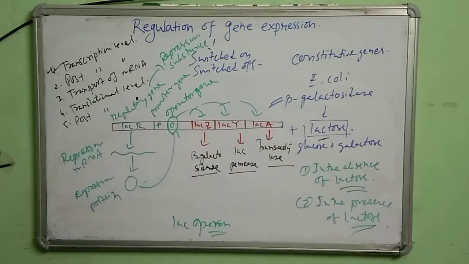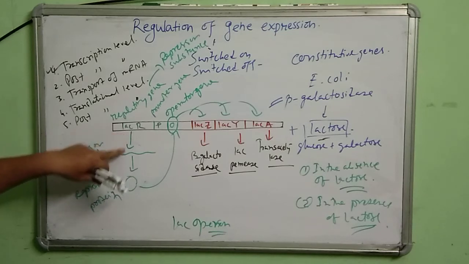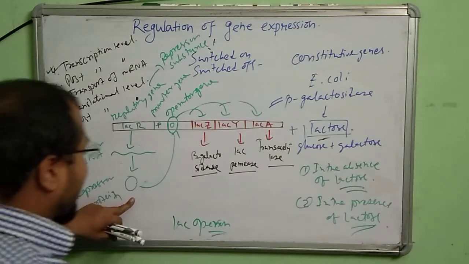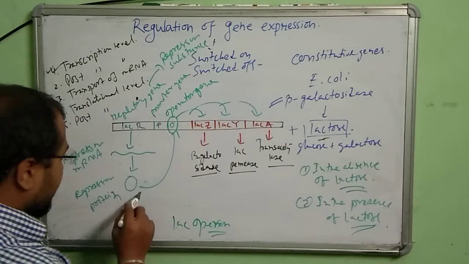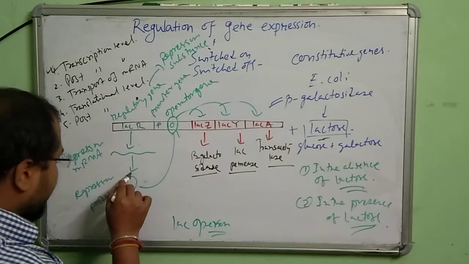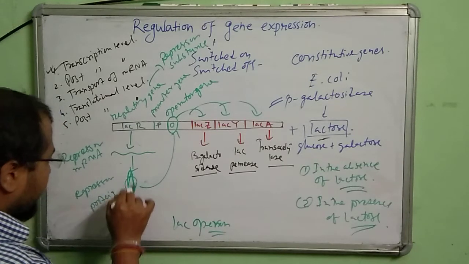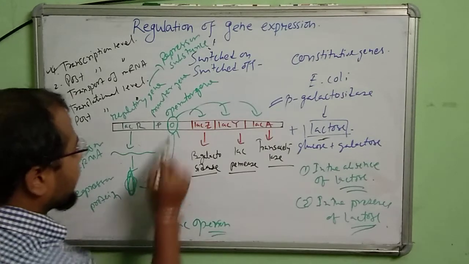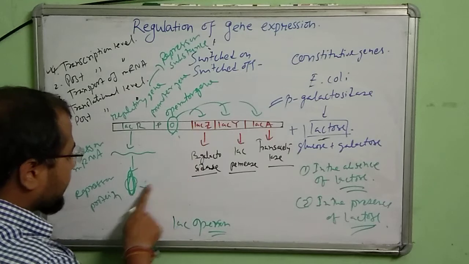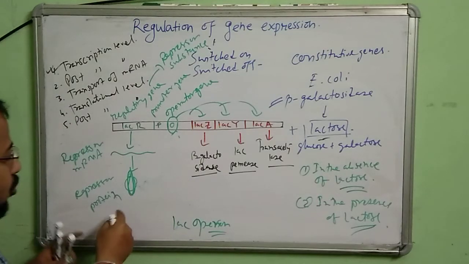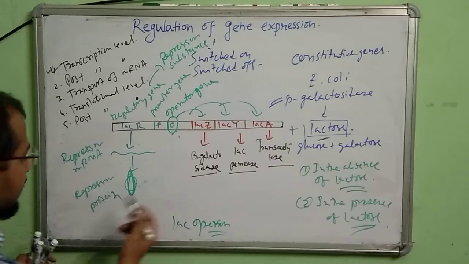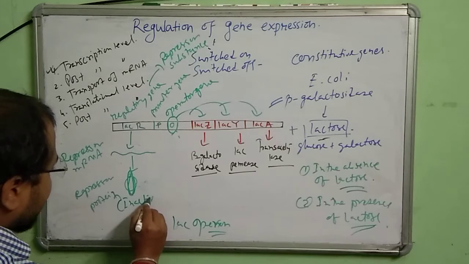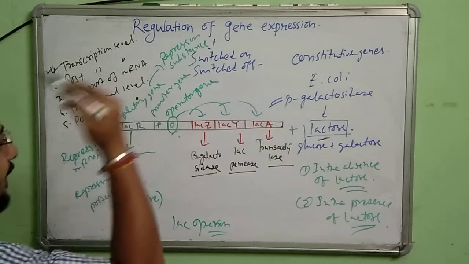So at this time what happens, when this Lac R gene produces the mRNA and the repressor protein is produced, this lactose goes here as an inducer. It goes and binds with this repressor protein. It inhibits it from binding with the operator, so there is no more binding then. Once lactose binds with the repressor protein, it becomes inactive. Once it gets inactivated, it is not going to bind to the operator site.